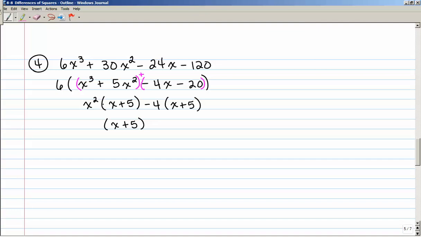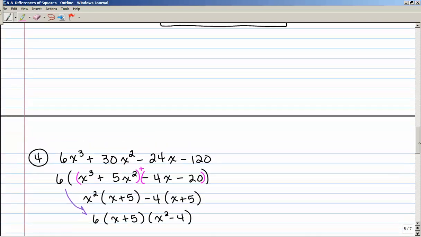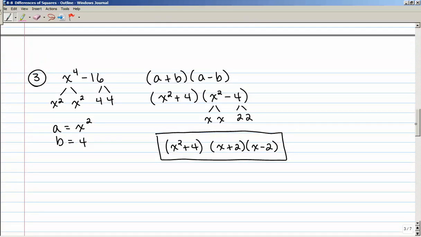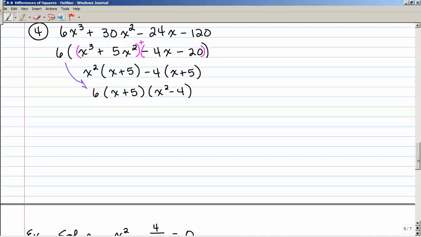And then you put these 2 terms out front together, x squared minus 4. And then let's not forget to bring down that 6. That needs to come down here too, because we factored that out originally. But I don't think I'm quite done, because what I'm noticing right here is an x squared minus 4, which is another difference of squares. I think we had one of those in the previous problem. That's right, x squared minus 4 factors into an x plus 2, x minus 2.